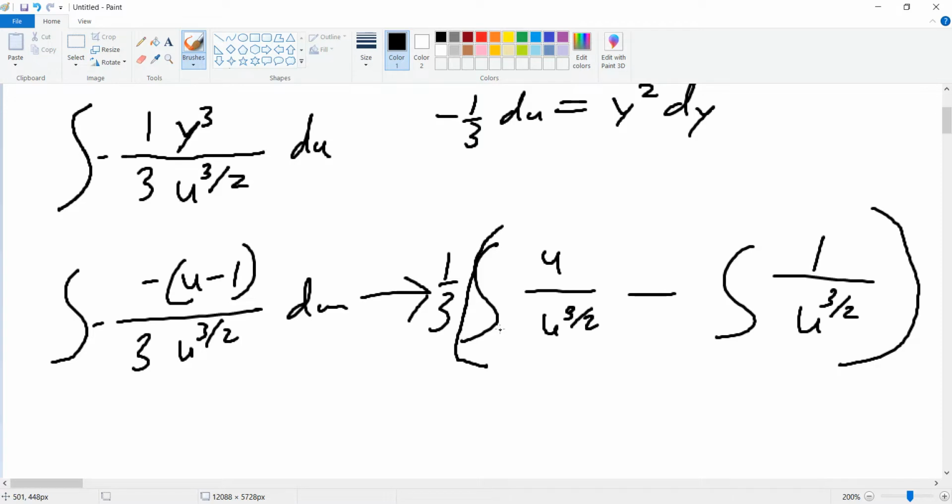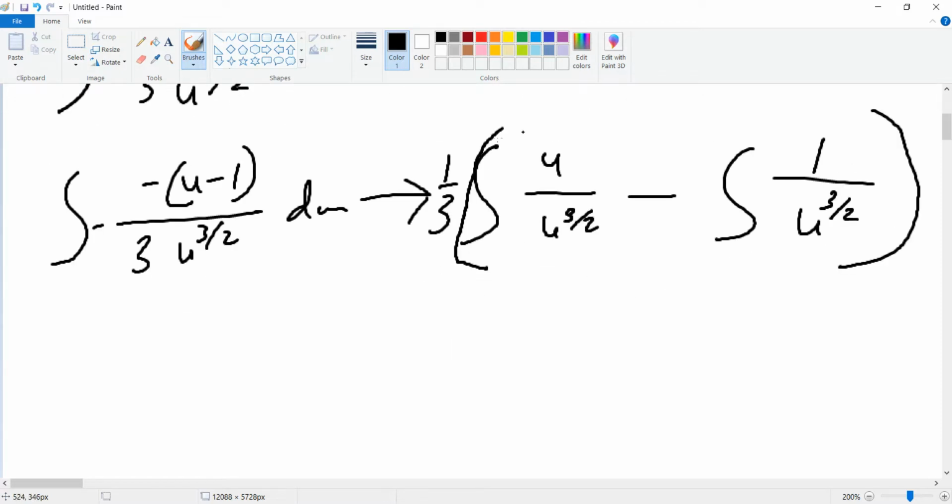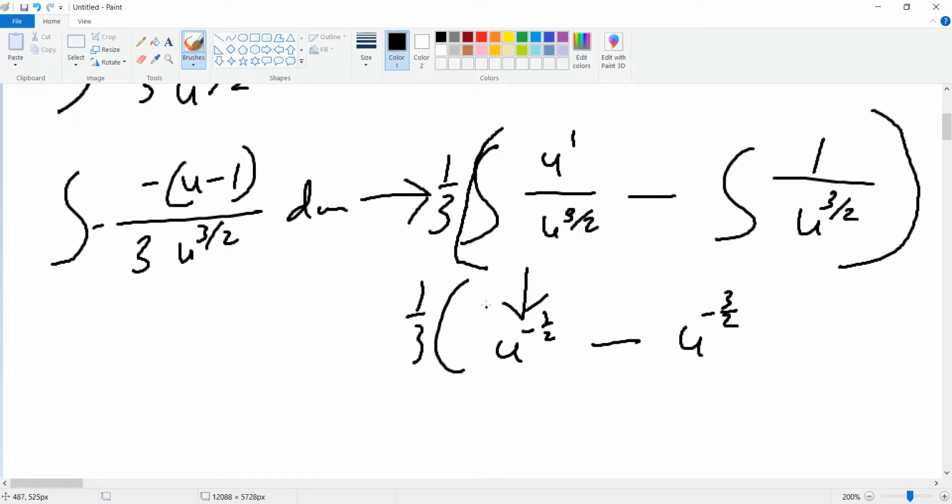And evaluating this, which we can do by simplifying further. I'm not going to write the entire thing. I'm just going to simplify this one part first. We would have u to the minus 1/2, because this is to the 1, and when you divide exponents you subtract, so you would have minus 1/2 minus just u to the minus 3/2. And remember, there are integral signs in front of this, but I'm not writing them out. And there's also a 1/3. Actually, I'll just write everything out. Integral, integral, and parentheses.